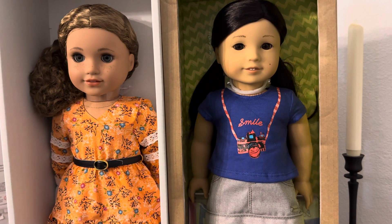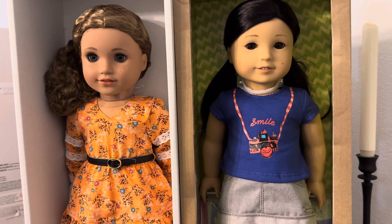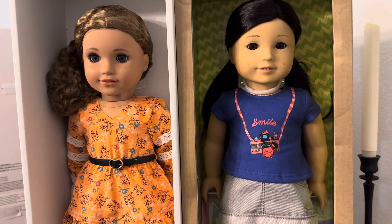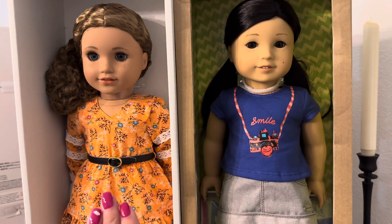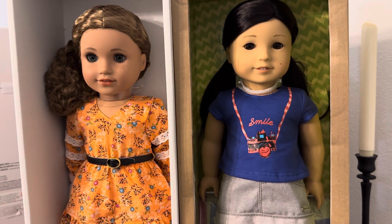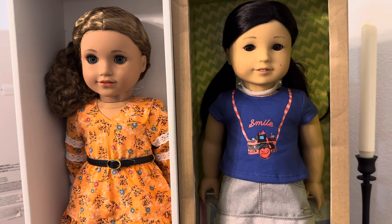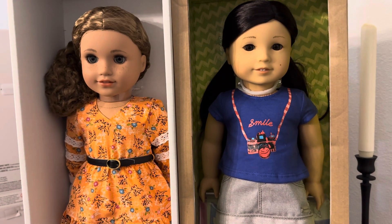These are my two dolls — Zee Yang was a one-off release of a contemporary doll, so these two kind of fall into their own categories as separate releases by American Girl. That's why I categorized them separately. They're absolutely beautiful dolls. We have the Josefina face mold on the left and the Jess face mold on the right, and they're just darling — so unique.